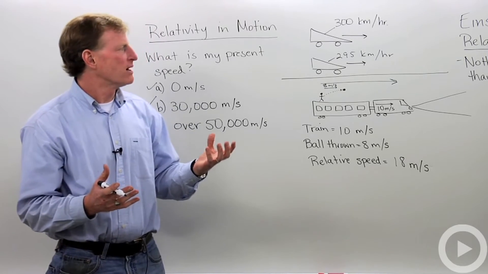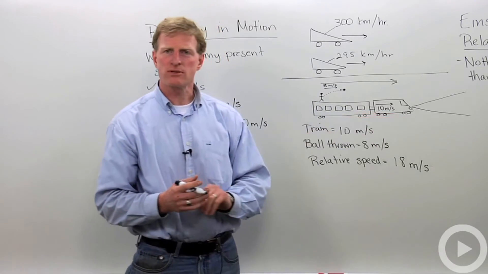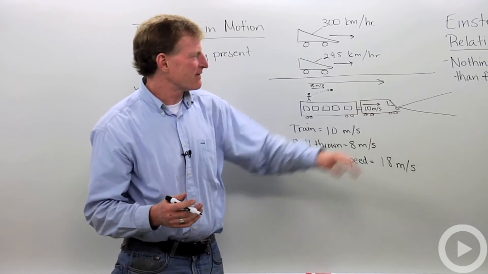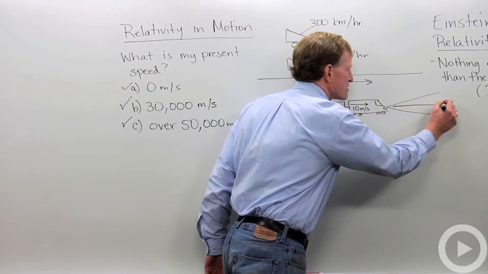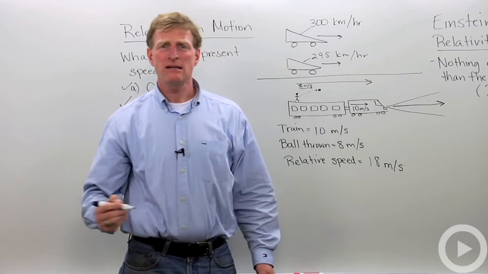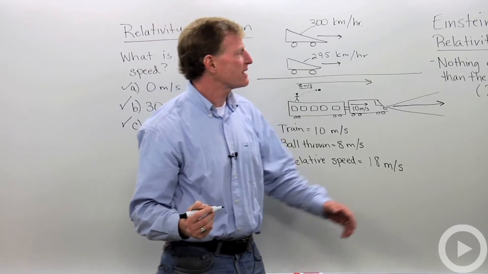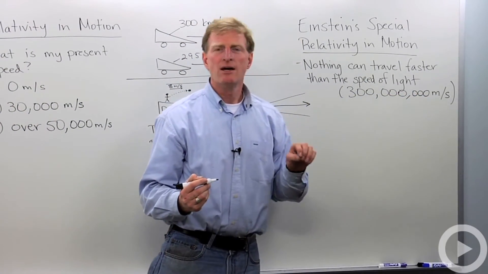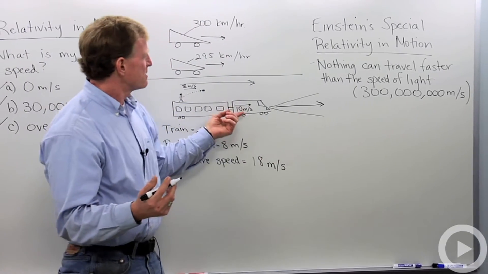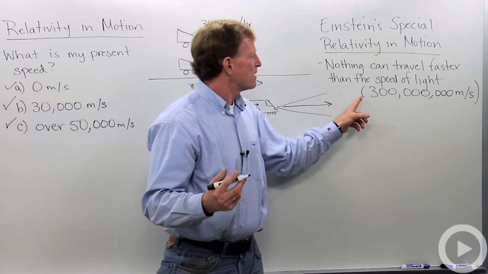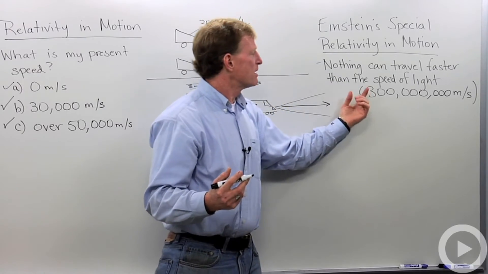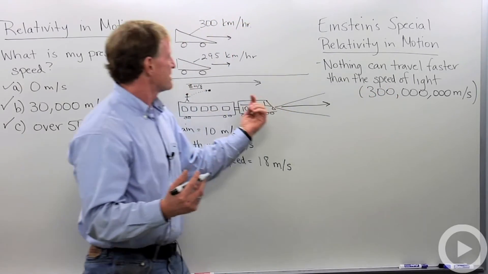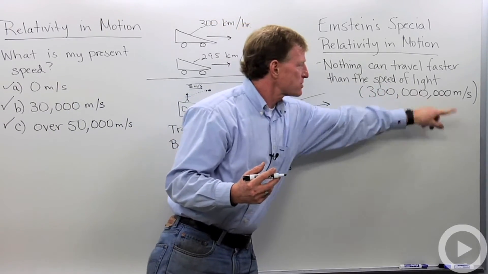So now let's look at another example. I've got a train moving at 10 meters per second, and I have a headlight on that train. That headlight is traveling at the speed of light. The speed of light is 300 million meters per second. So I say, well, that's easy. I've got 10 meters per second plus 300 million meters per second, which is going to be 300 million and 10 meters per second.